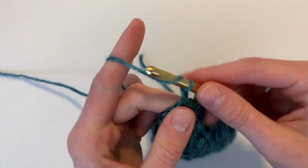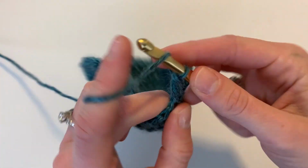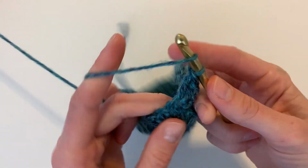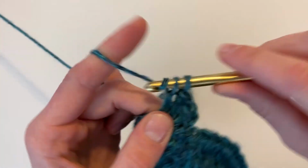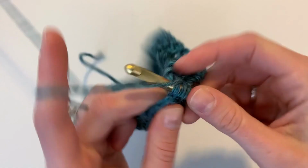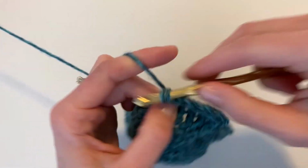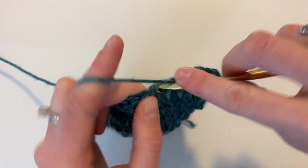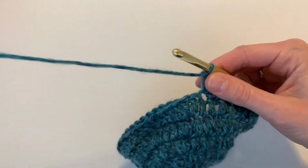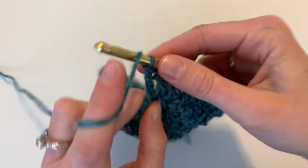Row 6, chain 2, 2 double crochet into the same stitch, and then double crochet into the next 5 stitches. Two double crochets into the next stitch, and then repeat this pattern around until the end of the row.